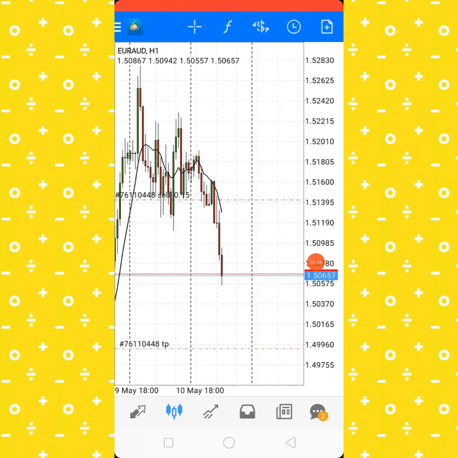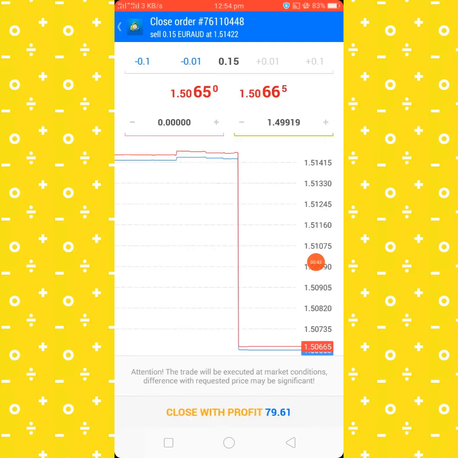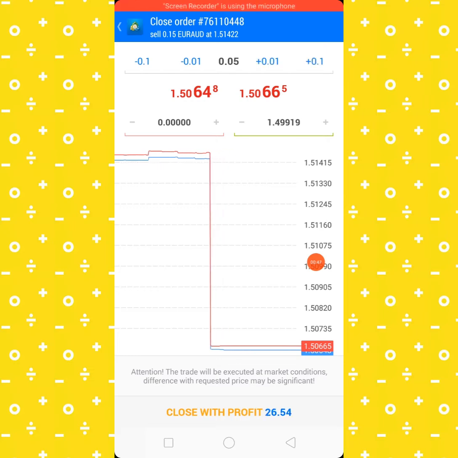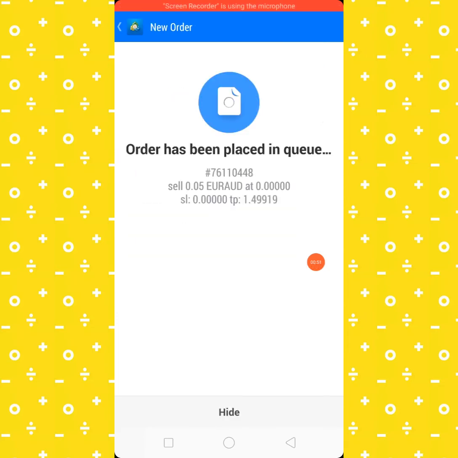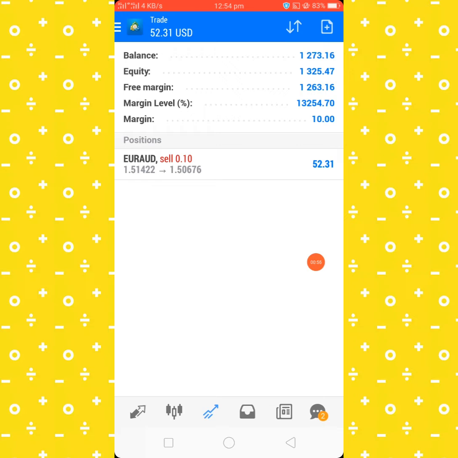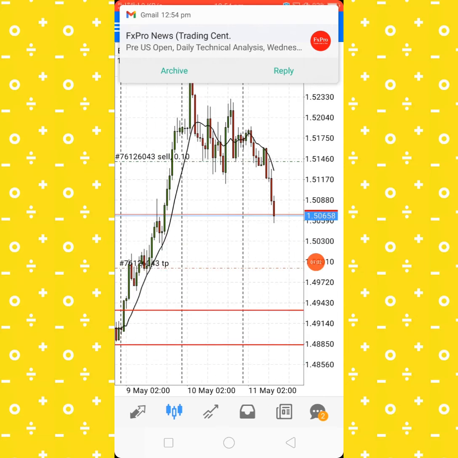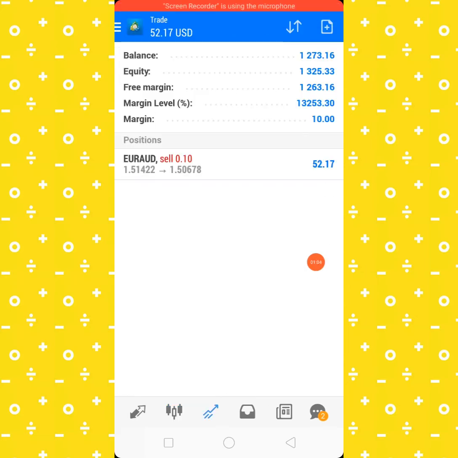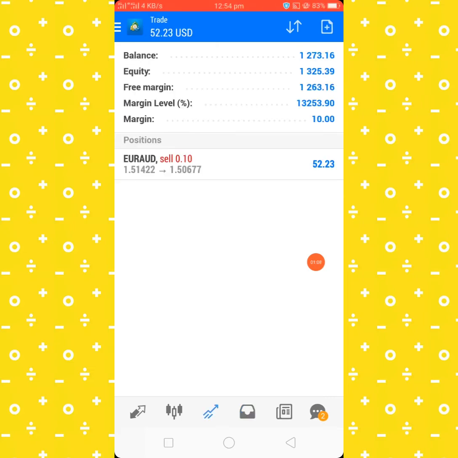So what we are going to do is start taking partial profits. Let's say we can take 0.05, yeah, we can take that, so that way we are left with 0.10. So we are growing, I like it. Today we made 2,600. This is good, this is progress, guys.